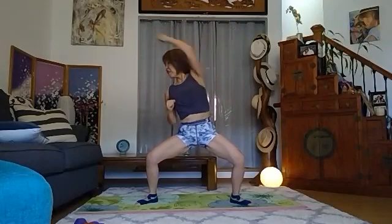And look at my arms. Push. You know, punch and pull back. One, two. Use your triceps to pull back. Good. 8, 7, 6, 5, 4, 3, 2, 1. Hold it. Hold the hold.